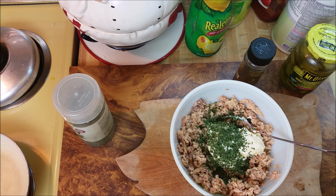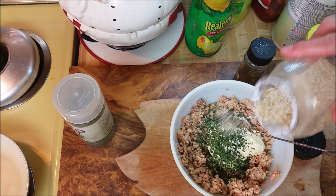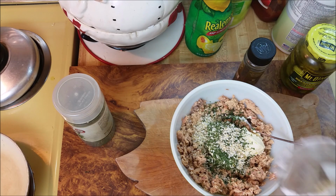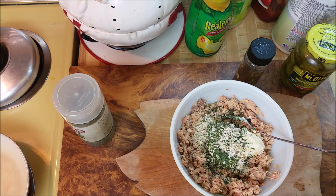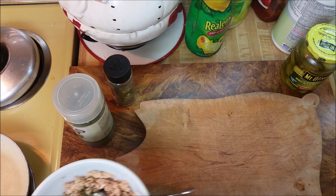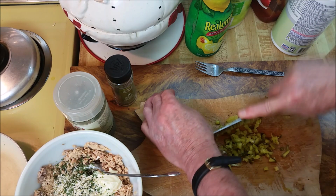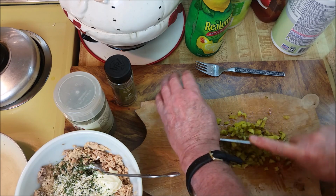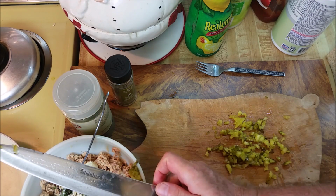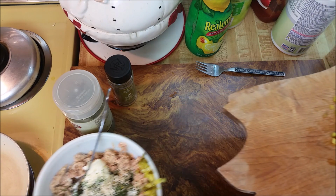Now, a lot of people don't like the raw onions, and if you add a lot of parsley, the parsley helps relieve the symptoms from the raw garlic and onions, but we're adding the dried onions, and so that's a little less powerful to the palate. And now you don't get that wonderful oniony breath. We're going to chop up some olives. These are the sweet olives, or pickles, the bread and butter pickles. I like them over the dill pickles for the fish.